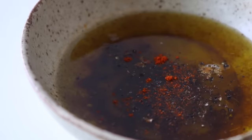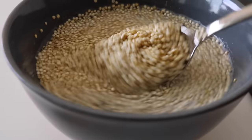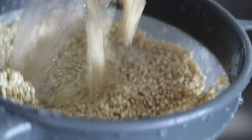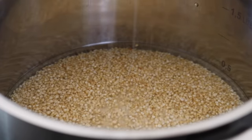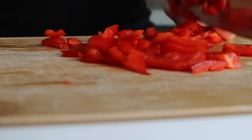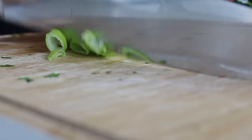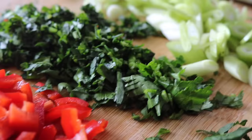We're going to make the most incredible dressing — so simple but so good. I soak absolutely everything including quinoa for around two to four hours; I just find that it digests and feels a lot better. I took my soaked quinoa and simply cooked it with a little bit of sea salt and water. Then chop up all the ingredients: the red pepper very finely, roughly chop the coriander, and finely chop the spring onions.